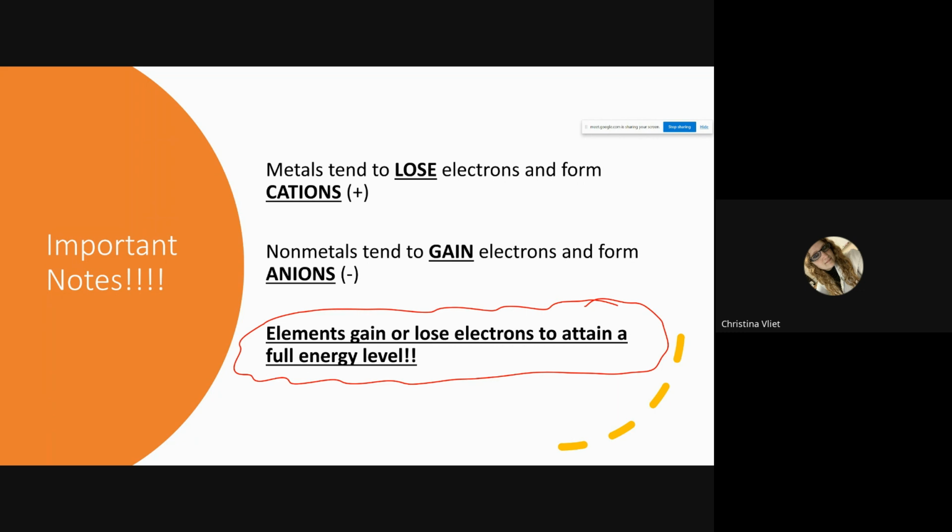You've got to remember where your metals are at and where your non-metals are at. I'm giving about 20 more seconds, and then let's go back to our periodic table, and we can fill in ionic charges for our elements. I had written this earlier, so this is a repeat, but it is that important that I'm repeating it over and over again.